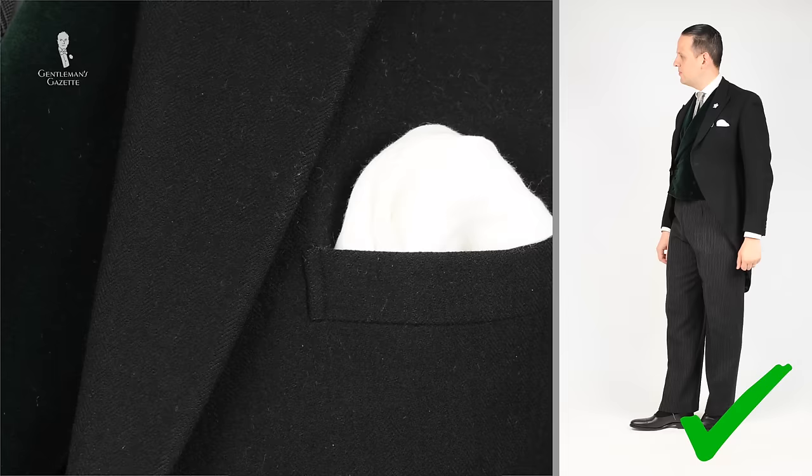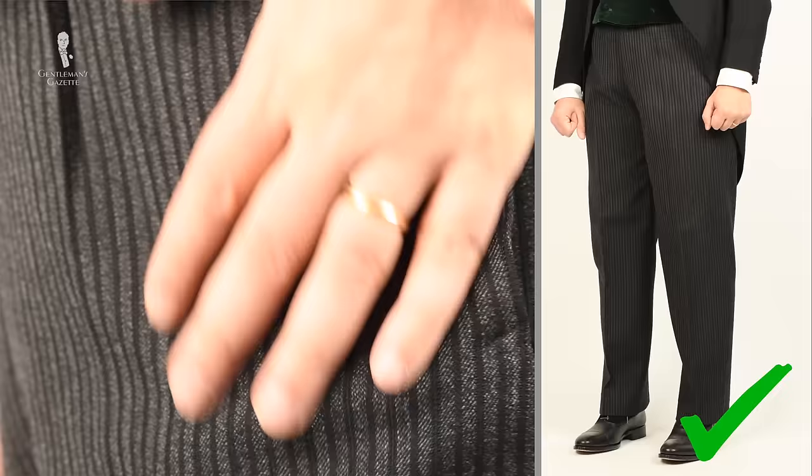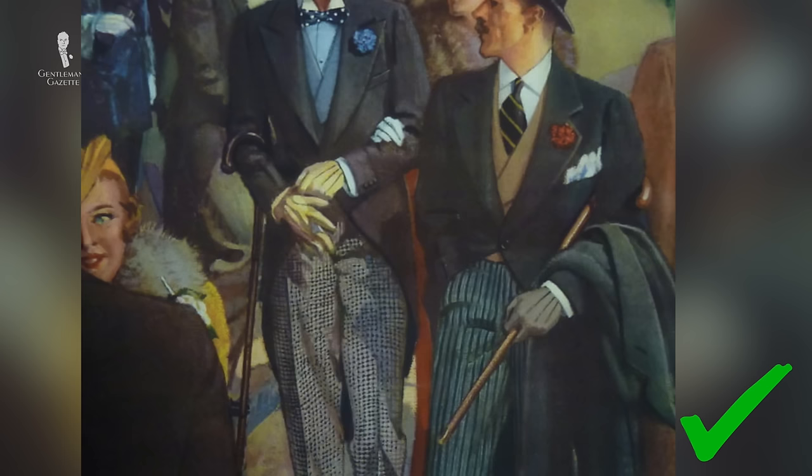So here's the quick rundown: you want a morning coat that is cut away in the front. It's usually in black or dark gray, and it can have a light texture such as herringbone, but plain is okay as well. It should either have peak lapels or notch lapels, and it is worn with striped trousers — usually in colors of black, charcoal, gray, and maybe a fleck of white.